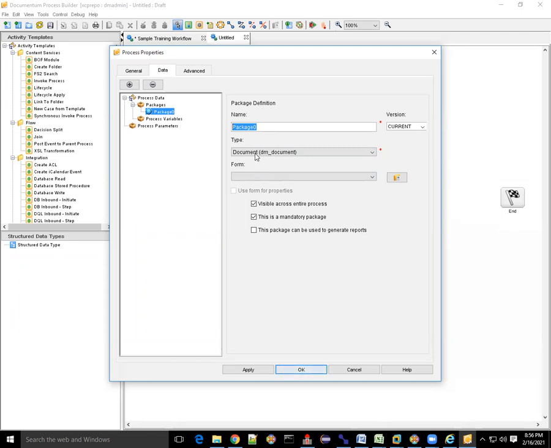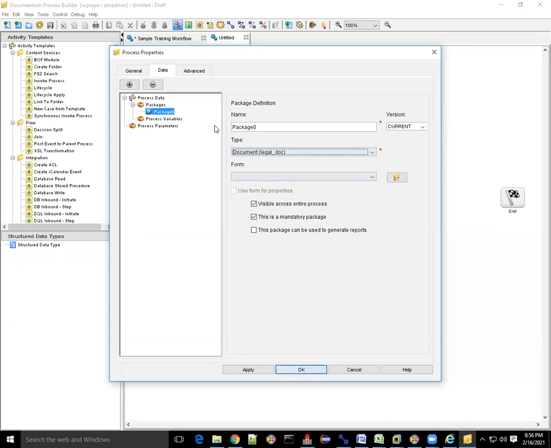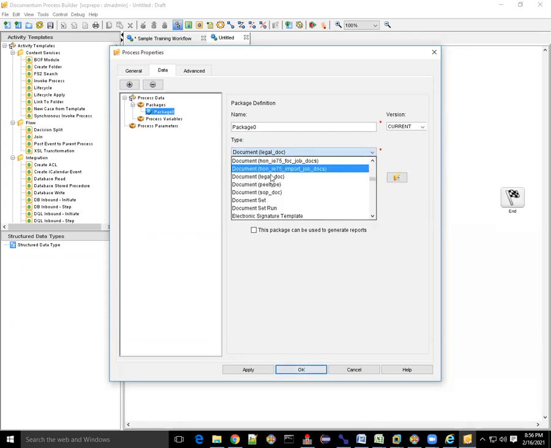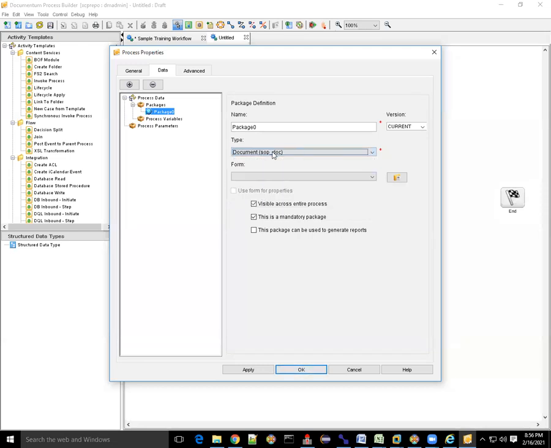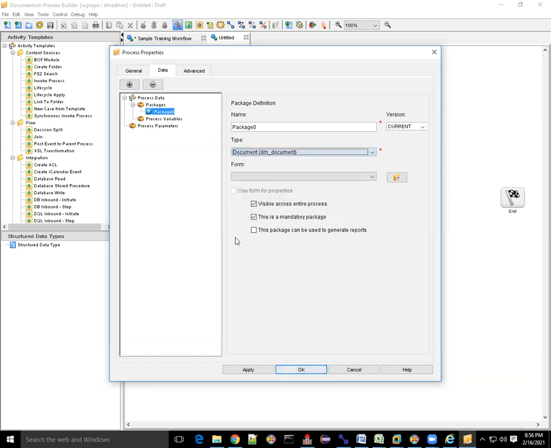If I take a legal document, then this workflow can only be executed on legal documents. If I take sop_document, you can define your custom one as well based on the requirement you have.